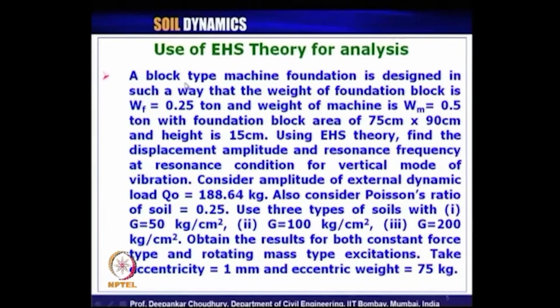So, the problem statement goes like this: a block type machine foundation is designed in such a way that the weight of foundation block is 0.25 ton and weight of machine is 0.5 ton with foundation block area of 75 centimeter by 90 centimeter and height is 15 centimeter. So, this basic information is same like previous problem.